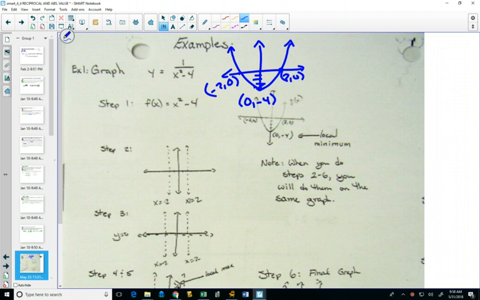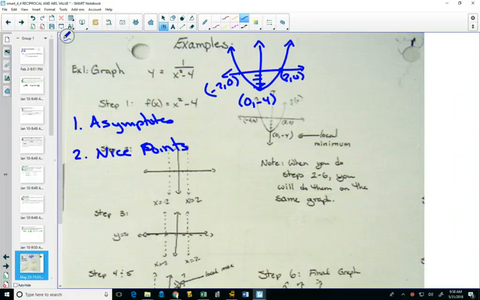And then the steps that I find are really easy to remember. Instead of having to remember 6 steps, you can do steps 2 and 3 together if you just think about asymptotes. Do your asymptotes first. Then steps 4 and 5 you can do together if you think about nice points. And finally, we'll draw the graph showing the asymptotic behavior. So if you have a friend named Anna, and you're like, I can't remember how to graph reciprocal graphs, you just have to say, well, what would Anna do? And then that maybe can help you remember, do my asymptotes first, then my nice points, then draw my asymptotic behavior. So what does this look like?